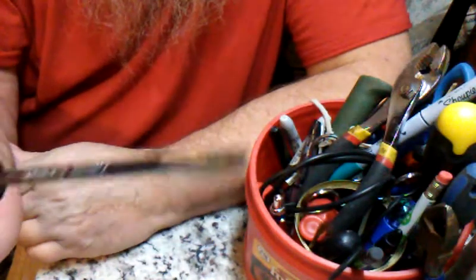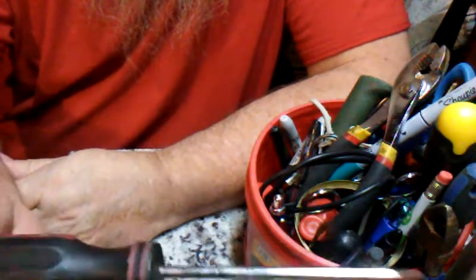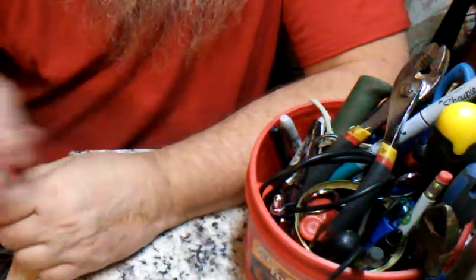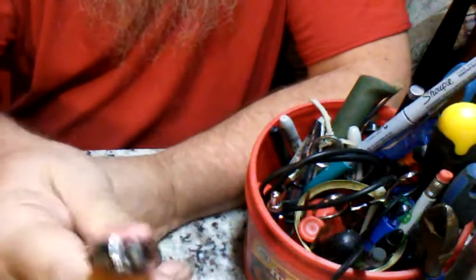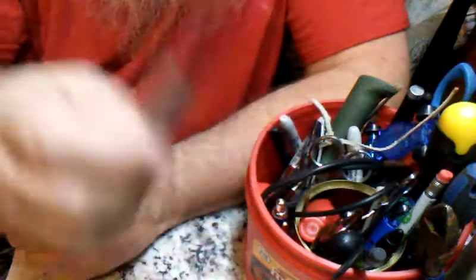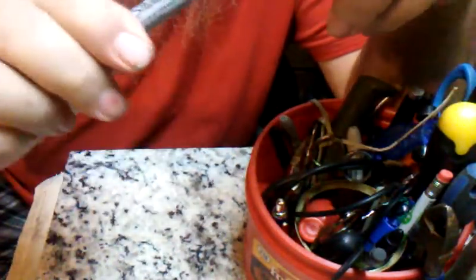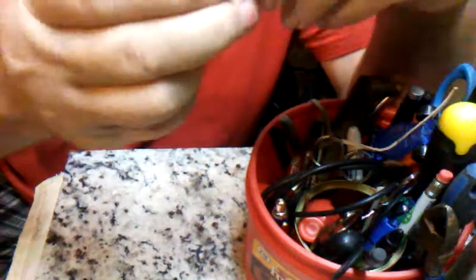A regular or flathead screwdriver. Performance Tools. God only knows where that one originally came from. Another pair of pliers. This was something I was actually just playing around with. It was two dead Sharpies.